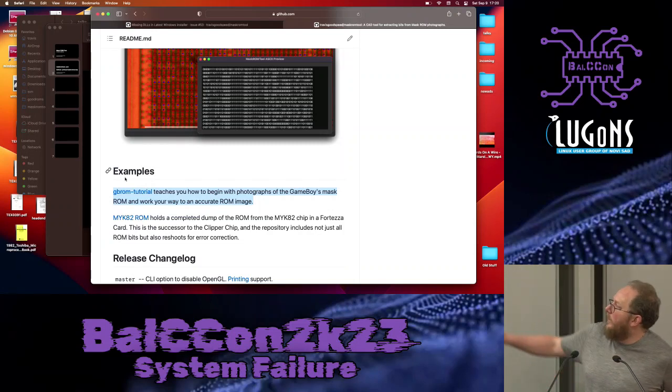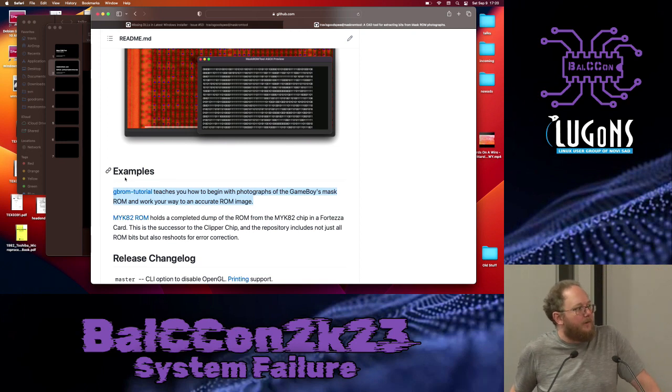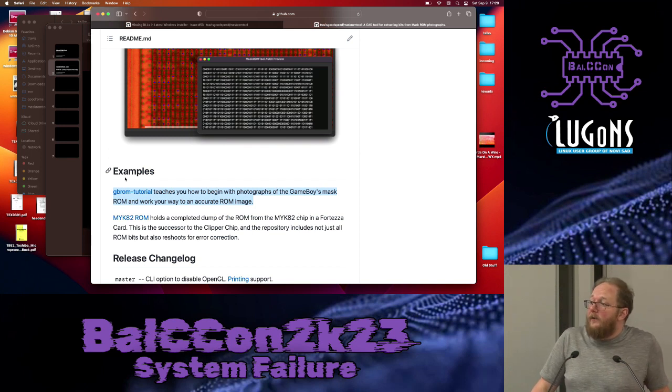So after you get this running, on the README file of the GitHub repository, there's a link to the GB-ROM tutorial, and that contains the picture that you need to download to open in mask ROM tool. You can either do this by cloning the Git repository, or you can just download the BMP file. It's BMP because lossy compression can confuse the image recognition. Basically, this one photograph contains the computer program. You can open it up in mask ROM tool to begin annotating it, and it has some instructions for how to add rows and columns to it.